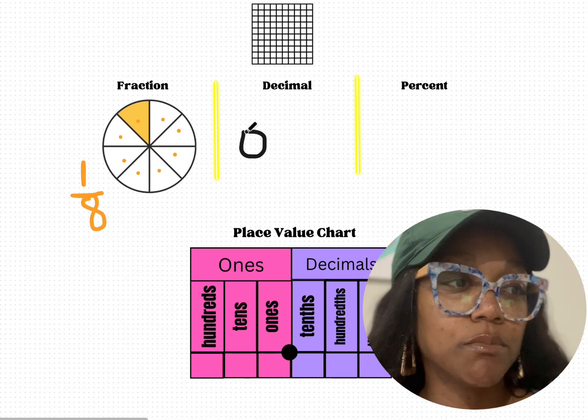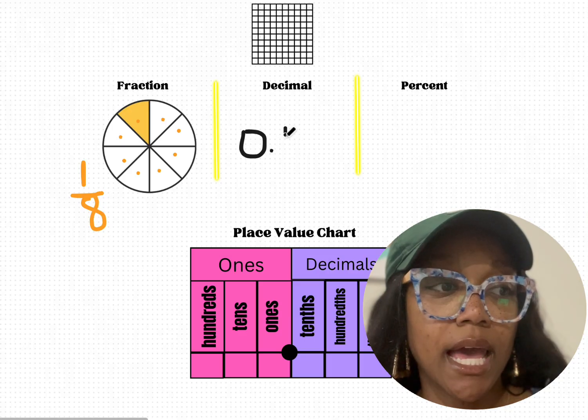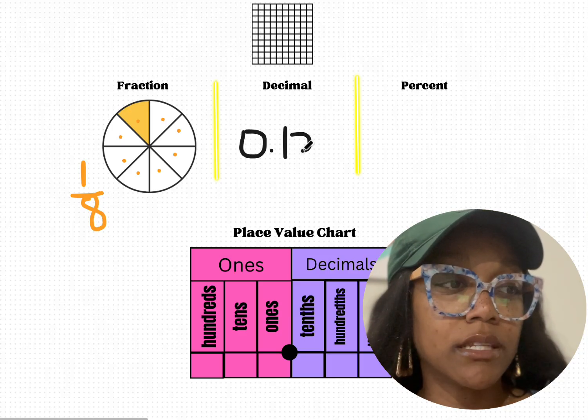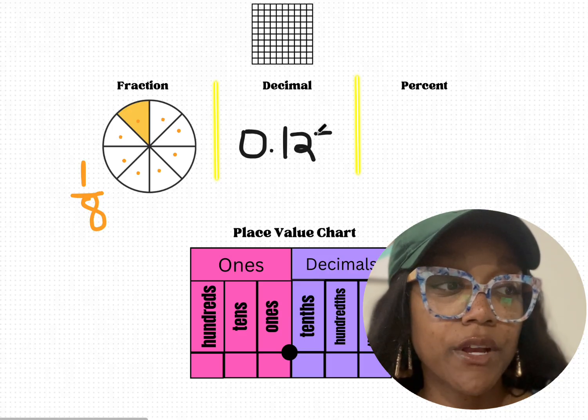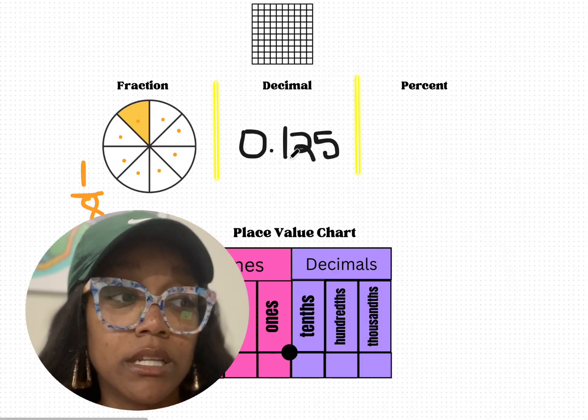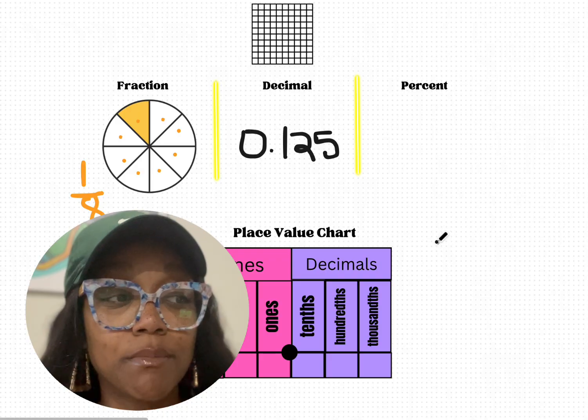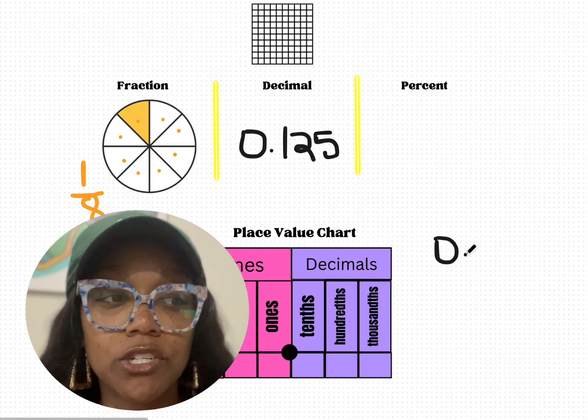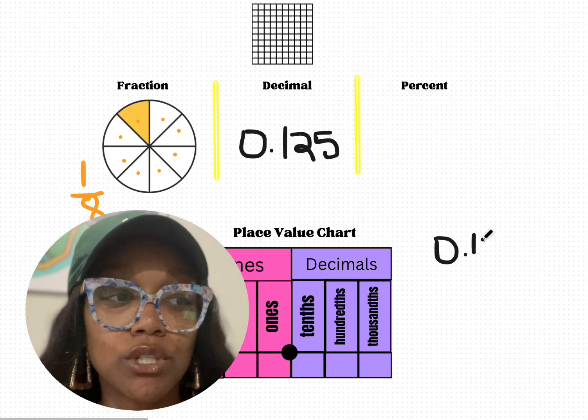Now we're trying to find the decimal to the percent. And I'm going to show you a way that the students can easily figure this out. They're going to write down the decimal, and you could either multiply this by 100. You can have the students multiply it out by 100, get the answer for the percent, or you can show them this.